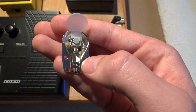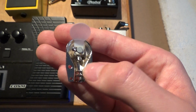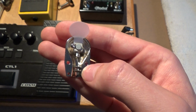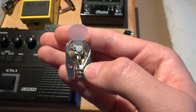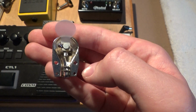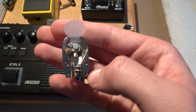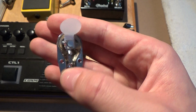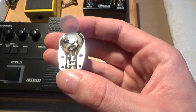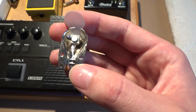The ground wire kept on ripping apart or falling apart from the ground casing here that I was soldering it to, and I just couldn't make it stick. So I don't know why, if it's because of my solder or anything like that, or the tin that I use to solder. At least for now, I've bought a new pack of tin or solder, and I might try that out.